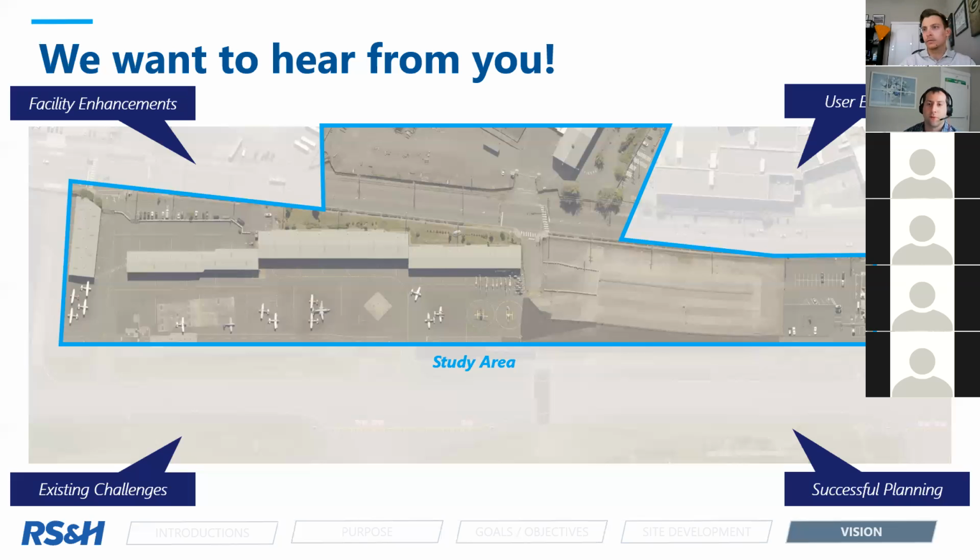But no, it's definitely something on our radar. I'm actually going out way too early in the morning to do an audit of our tie downs. We're really trying to see if there are spaces that are being paid for that aren't being used. Because our goal is not just the derelict, but someone paying $125 a month for a tie down space doesn't do any good for the general aviation industry, for the airport, or for the businesses on the field. It's flying aircraft that make that. So I'd caution you a little on that.